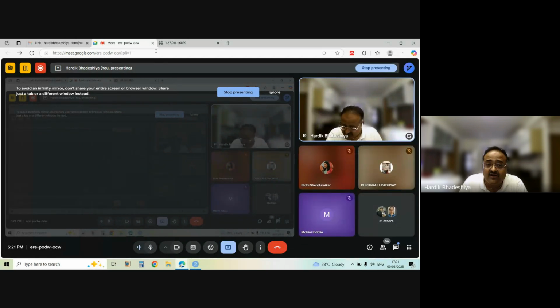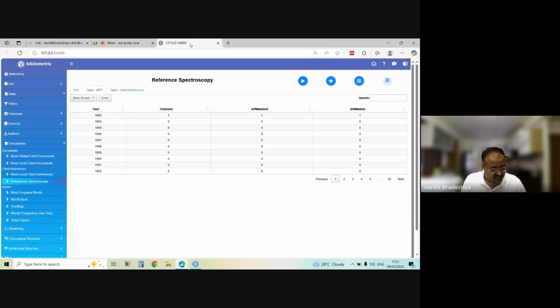So when we talk about RPYS, RPYS is nothing else but a way to analyze citations. Many a time it says RPY and RPYS. It is the method through which you can analyze the citations in a set of publications to understand which earlier publications are frequently cited, indicating their influence and importance, right?